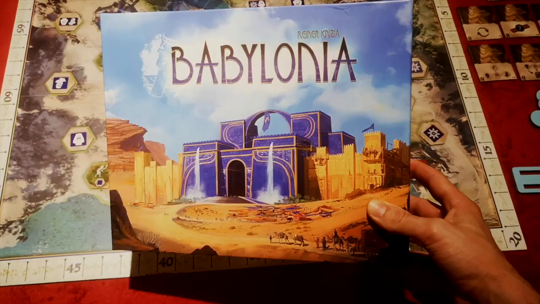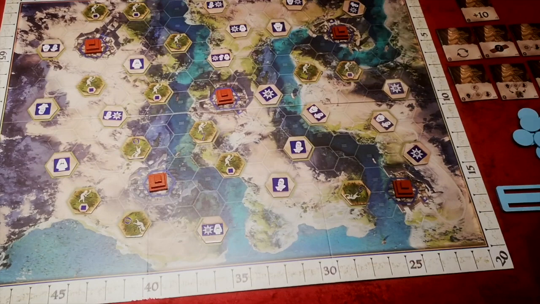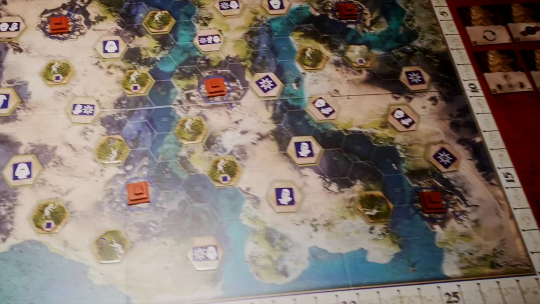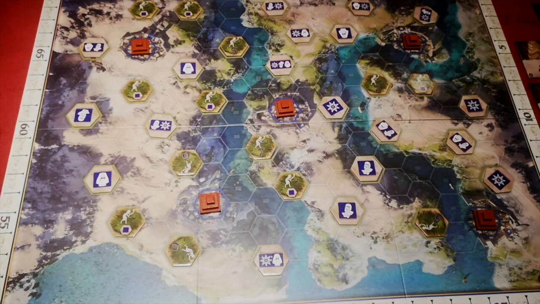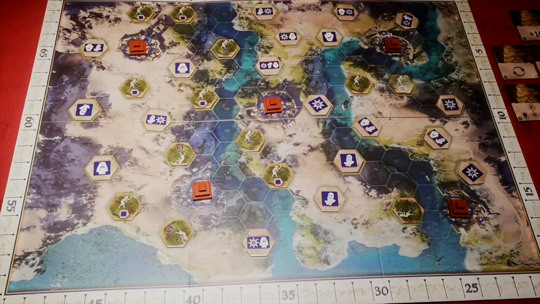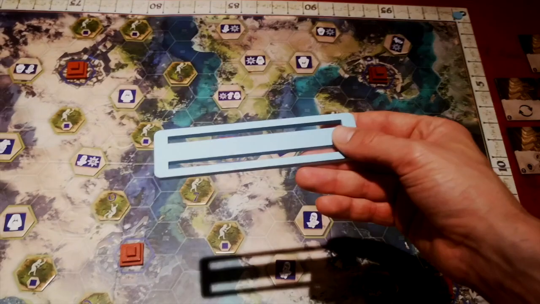This is Babylonia. Look at that beautiful board. It's the Tigris and Euphrates River again. I've dropped the box lid, but I can't pick it up because I'm filming. What we're going to be doing in this game is we're going to try and surround these cities, surround these ziggurats, and take over this arable farmland, all in a bid to get the most points, obviously, in Babylonia. Each player is going to have a rack.